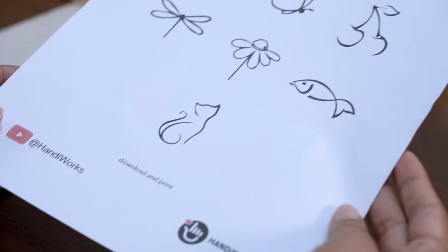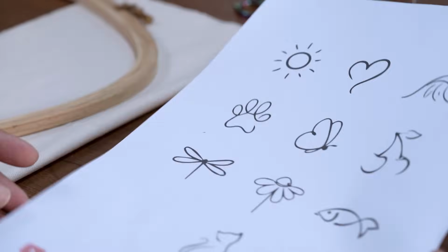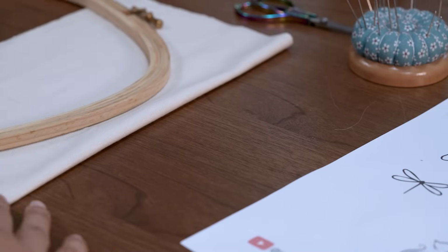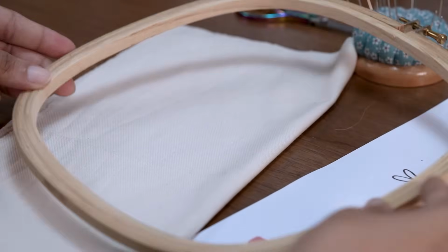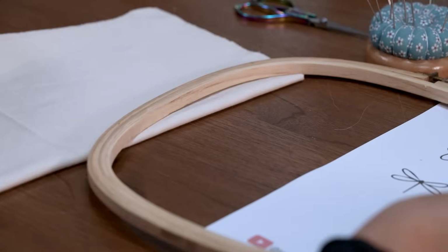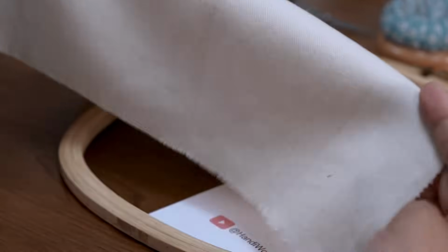Before we begin stitching our beautiful designs, let's look at the essential tools you'll need for this course. You can see I have a piece of cotton fabric here. For hand embroidery, a medium weight cotton fabric is ideal, as it's sturdy enough to hold your stitches but not so thick that it's difficult to needle through.